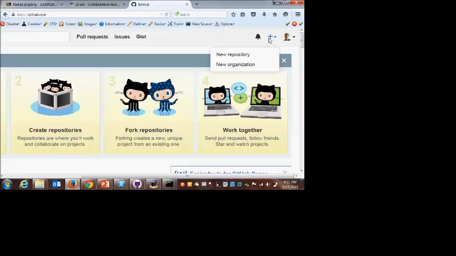There's two options that come up: new repository and new organization. Some of you may be tempted to create a new organization, right? You might say, well, what is this new organization thing that you speak of, Tom, right? It's like if I was working with Karen and Ari, and Ari, Karen, and I were making our own little company, right? Or let's say I was working on a project, right? That's another thing I can do. I can create an organization, and I can include Ari and Karen together in my organization. We can be contributors together, working together on this project, right? That's one use, right? We can collaborate.